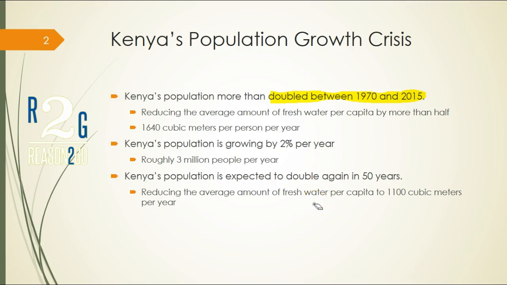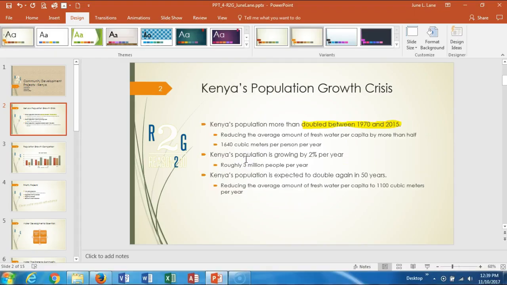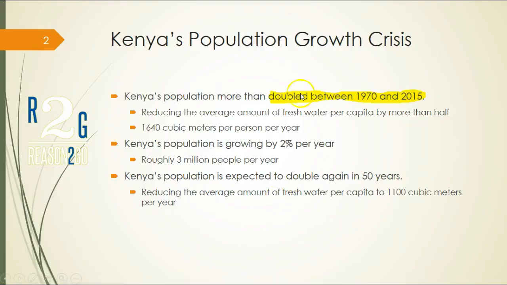Again, I'm going to choose the escape key on my keyboard. Whoops, I hit it one too many times. I'm just going to say keep. I need to go back into my presentation. So let me go back into the presentation. I just wanted to turn off my eraser, and I hit it 2 times by accident. And so it was asking me if I wanted to get out of my presentation, which is not what I wanted to do. I now want to look at my more options down here.